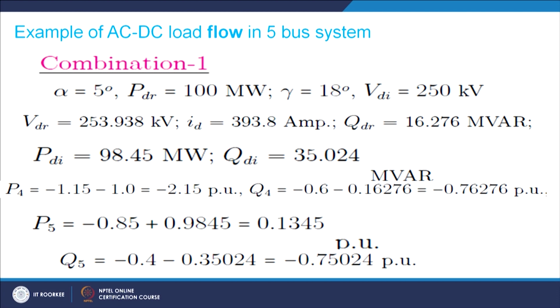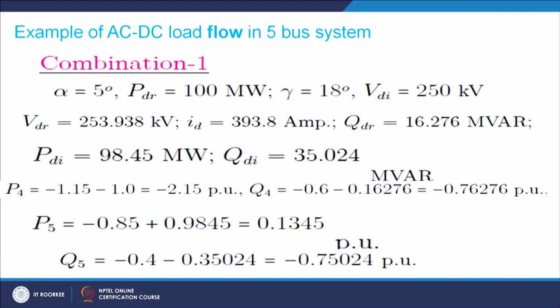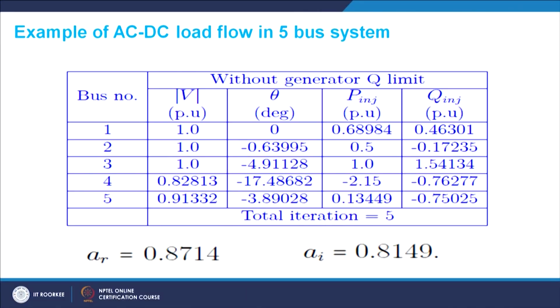Please note that on the DC side we are doing the calculations using actual values, but when you are converting them to the AC side, we are converting them into per unit values. And please note that this base MVA is the same everywhere, at the AC side and the DC side. So, once we get these equivalent net values of P4, Q4, P5, Q5, we run one iteration and then update the values of ETR and ETI, and then again recalculate, and keep on doing this. And once we do this, this whole algorithm converges in a total of 5 iterations, and these are the results.